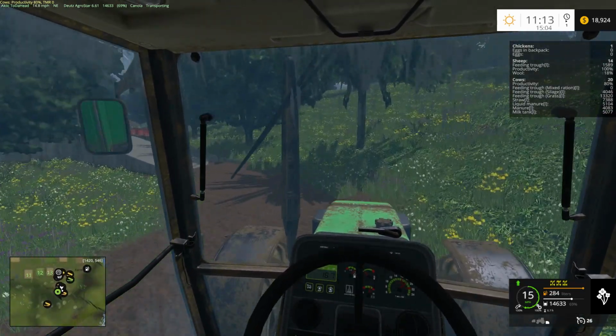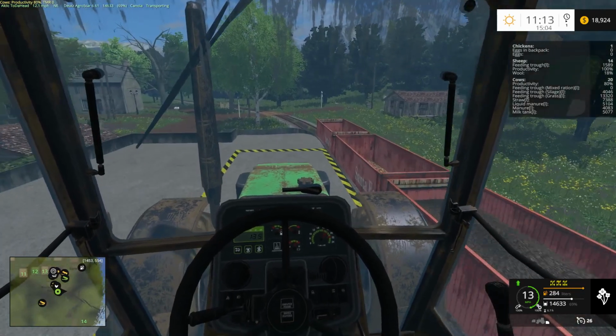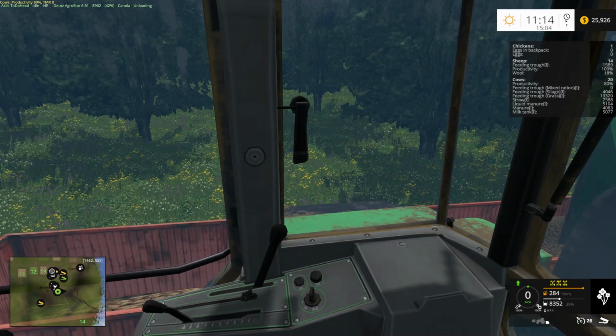So we'll take this up here and sell this. We're at about 19 grand right now, so let's see what this gives us. Oh, lovely, lovely, lovely. Look at this. We got some money coming in.